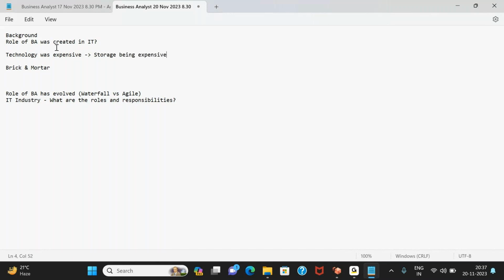Okay. So obviously, if something is more expensive and you spend too much money on trying to build a platform, then what will happen is you will try to get that money from your customers. So when you try to get money from customers, you will obviously make your product expensive. So there was not a huge inclination towards using technology.